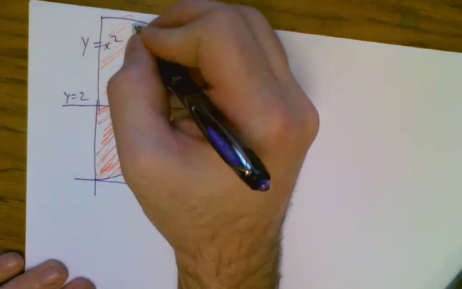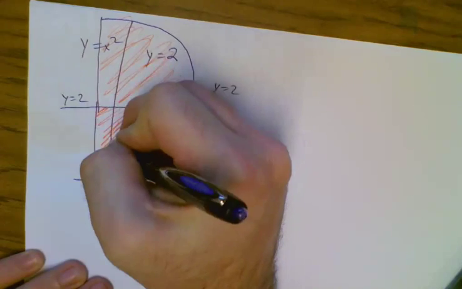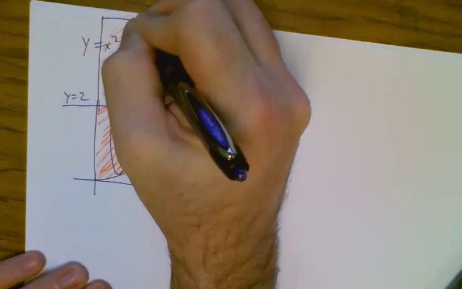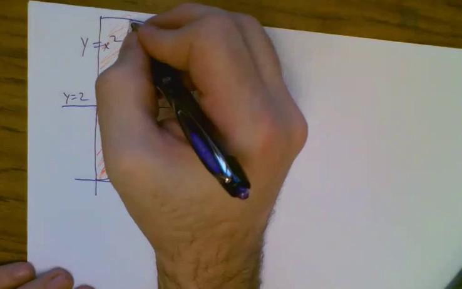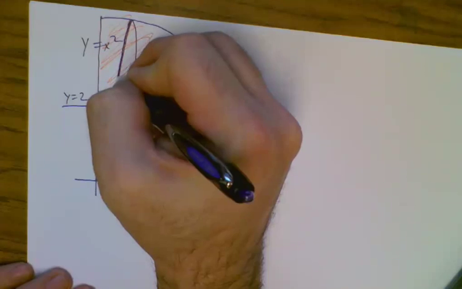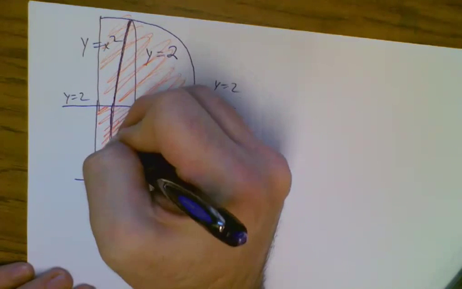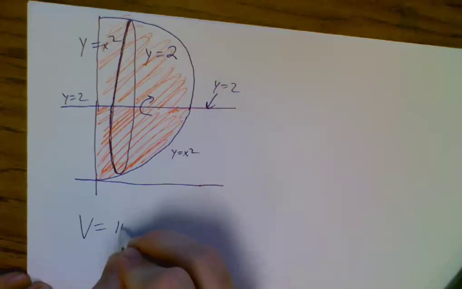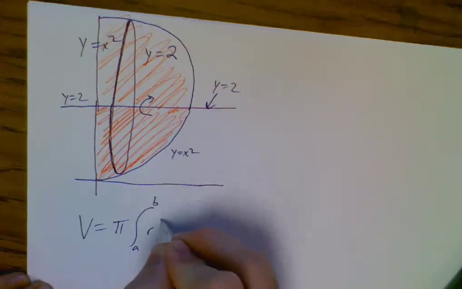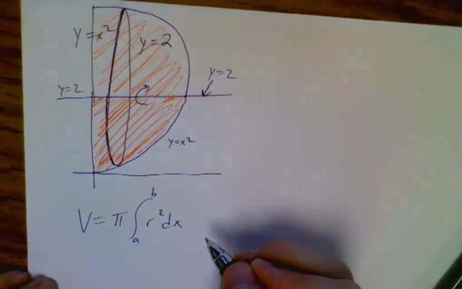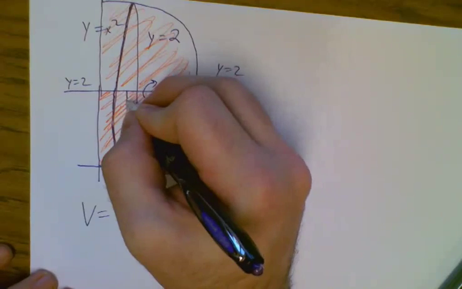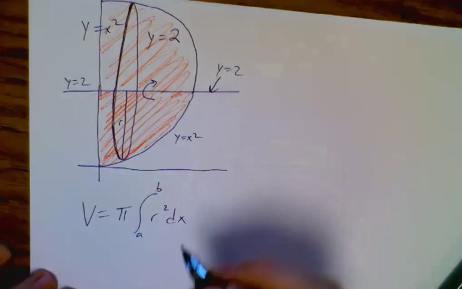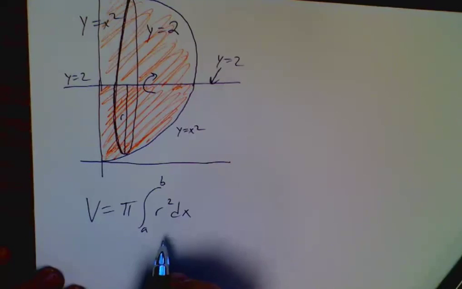If I do a cross section, I've got another circle. Think about that as, again, it's got a little depth to it, so it's a disk. But really all I'm going to be focusing on is the radius, because we know the volume formula is not changing. We're going to keep doing that. So I need to focus on what this radius is. And that's going to be the slight twist from what we're used to. It's not the function.